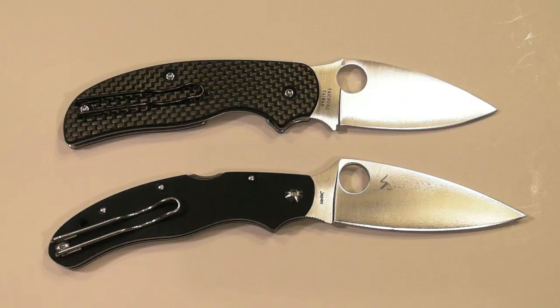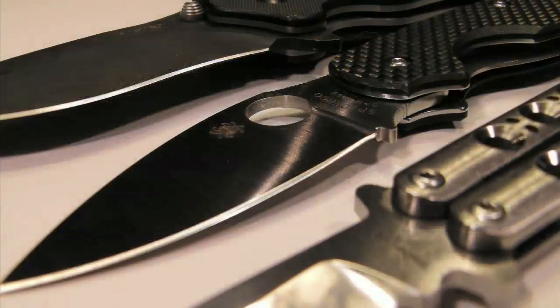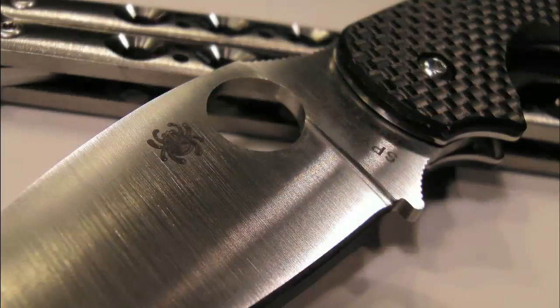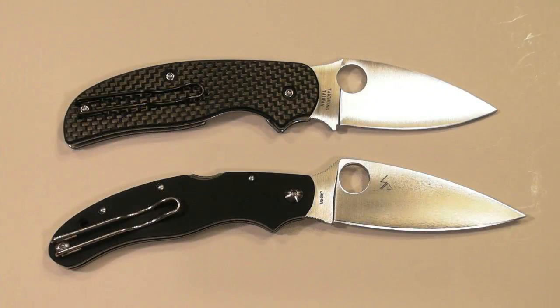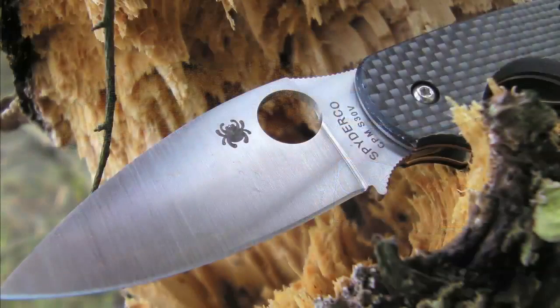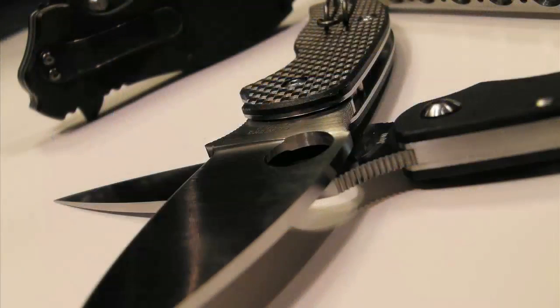Spyderco Sage 1 carbon fiber handle. A sage is someone wise in judgment and experience. It's reasonable, assuming they've achieved that title through trial, error, and extending their best effort at every opportunity. If that definition can be applied to something tangible, it would be an item created from experience and striving for quality and performance at its highest level. If said item were a pocket knife, we would call it the Sage. The Sage represents Spyderco's 30-year pledge to knife crafting and learning to make better knives at every available opportunity.